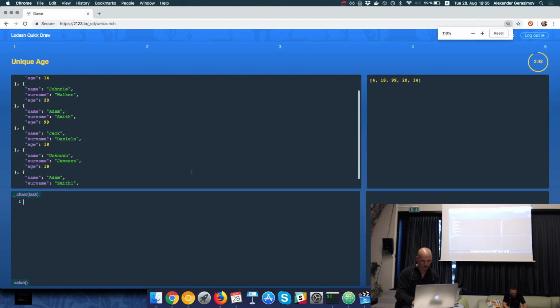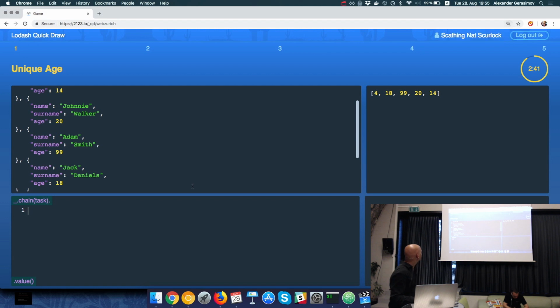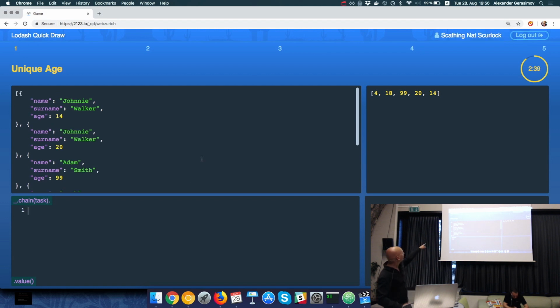So what is this about? Here on the left, you see some data. It's an array of simple flat objects. And then on your right, you see the objective. That's what you need to transform the puzzle data into by writing some code in this text area here. Like I'm saying, you already have your Lodash methods chained, so you can already start typing, and you will see the evaluation result in real time.